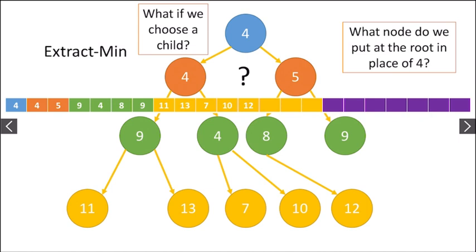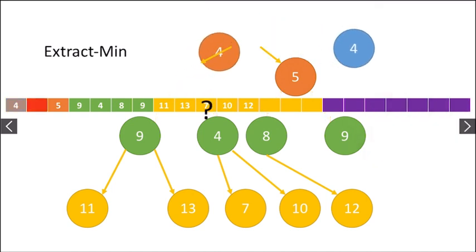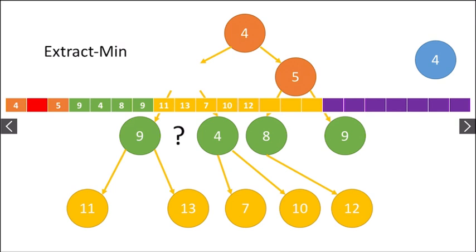Why wouldn't we pick the 5? Well, if we move the 5 up, then we immediately have a 5 here and a heap violation between those 2 values. So we'll definitely take the smaller of the 2 children. That does make sense. And then we have a gap here, and we don't want a gap because that would signal that this heap only had 1 element, because we'd start at the root and we'd see that there's nothing to its left, which means we have this gap, and we would just end it there.